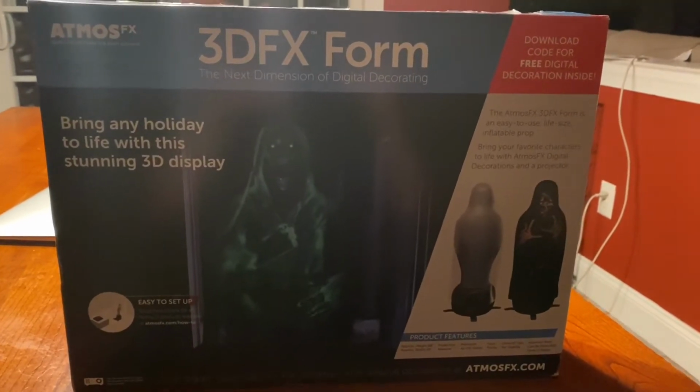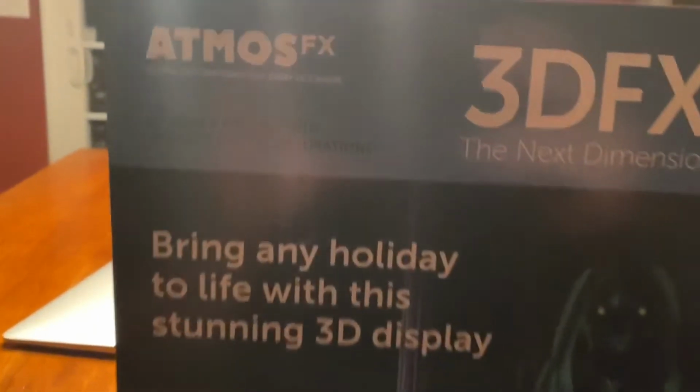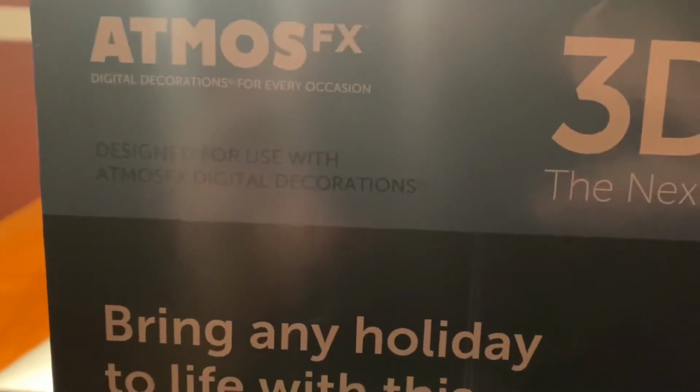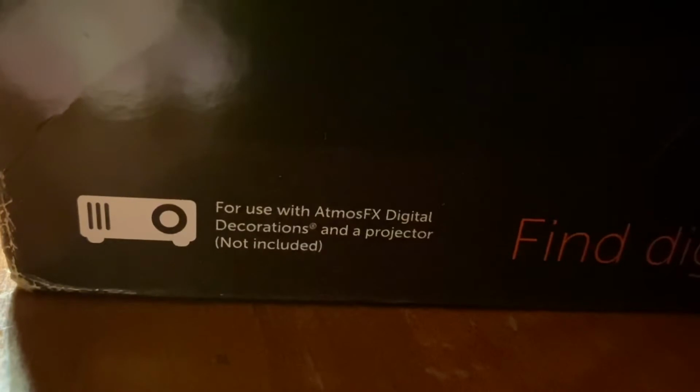So let's go over the box first. It says, Atmosfx 3D effects form, the next dimension in digital decorating, as it says there. Designed for use with Atmosfx digital decorations. Bring any holiday to life with this stunning 3D display, and it has a Reaper there. I looked at that one earlier and it looks really cool. Easy to set up. Setup instructions for all Atmosfx products are available at the website. Find digital decorations for holidays and special occasions at the website. And as you can see, for use with Atmosfx digital decorations, and a projector not included.